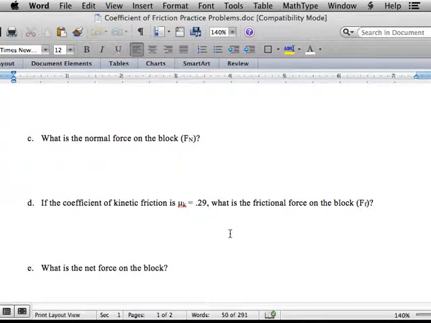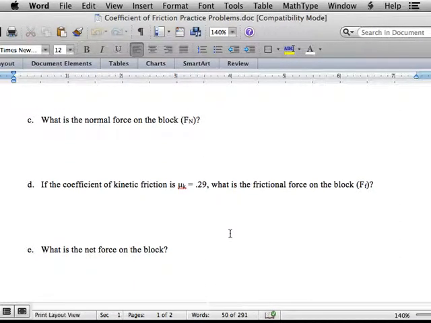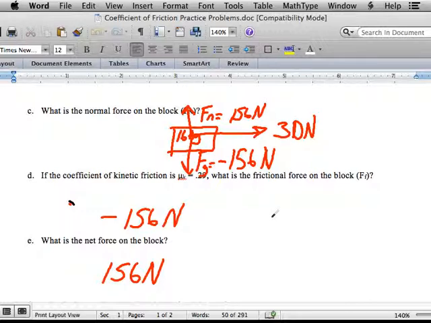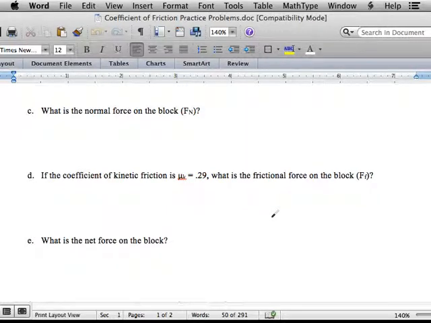Now, based on the information, what is the coefficient of kinetic friction? It said the box is static, so should it be kinetic friction or is that a typo? If you look here, it says that it's a 16 kilogram box that is sitting on a table. Should it have been 16 kilogram block? Should it be kinetic friction or static friction? Static, yeah, that's a typo right there. So that should have been static friction.